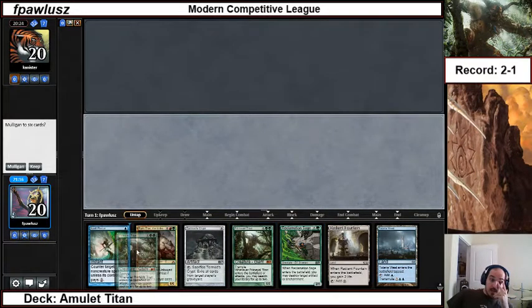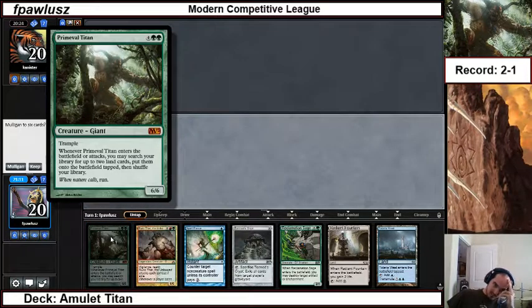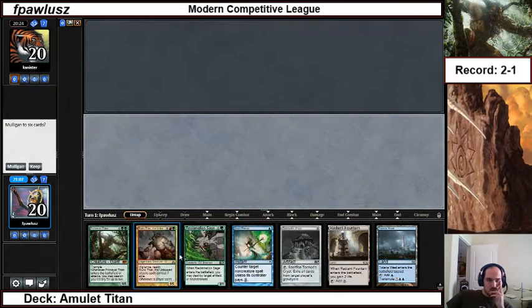So this hand has a lot of... the second payoff in this hand is not good, but our interaction is actually pretty sweet. We really need lands though. We actually need a ton of lands with this hand, and we don't even have a green source, so I'm going to mulligan.